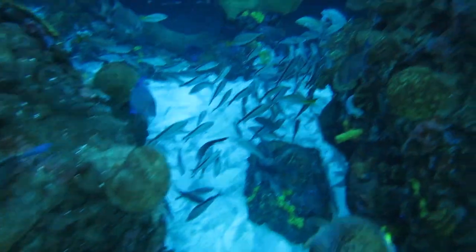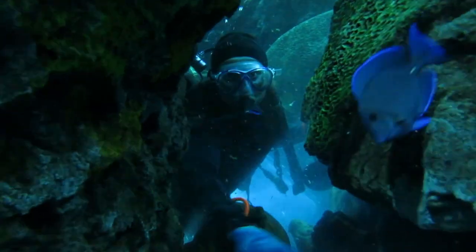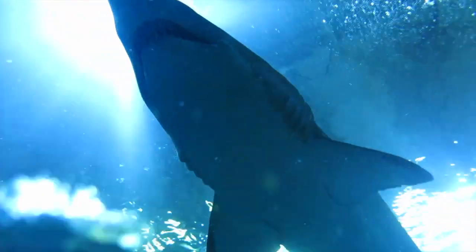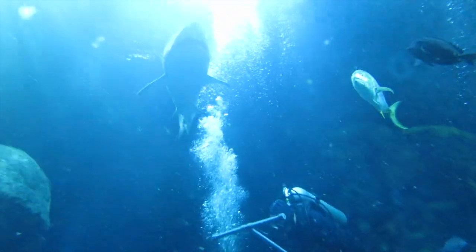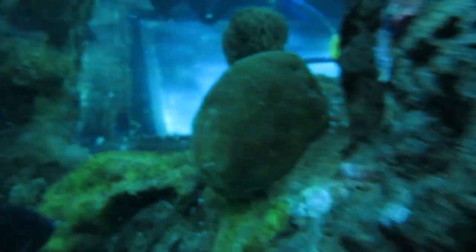When this tank is fed every day, there's always a certain amount of food that settles on the bottom. And you'll notice our divers are scrubbing in between the cracks and crevices to get the food suspended again. The reason for that is the filtration system on this exhibit. That water is exchanged about 4 times an hour. You can see the sediment floating in there now, and that'll go to the filter system and be trapped and filtered out, and then the water brought back clean.